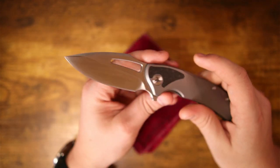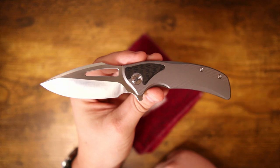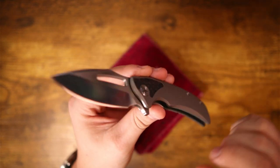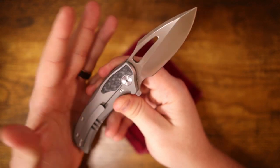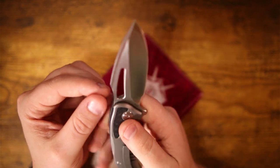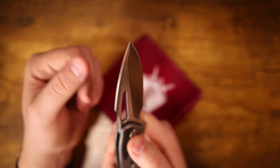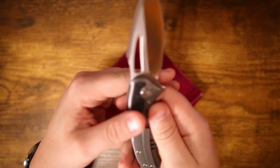Okay, let's talk about what I like. There's actually a lot to like here. First and foremost, the aesthetic is fantastic. I'm a huge fan of harpoon style blades, and this is like a harpoon spear point. We've got a nice deep swedge here at the top of the blade, which not only looks good, but it also offers a fair amount of cutting relief.